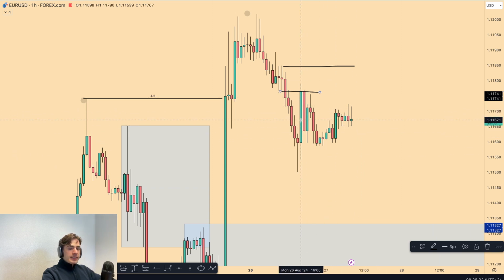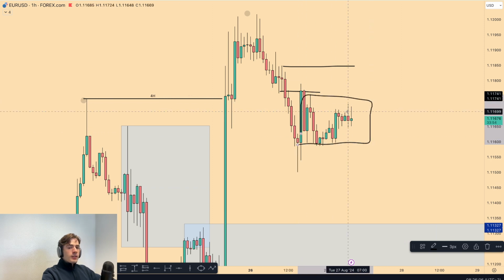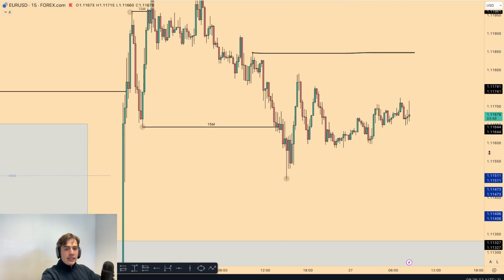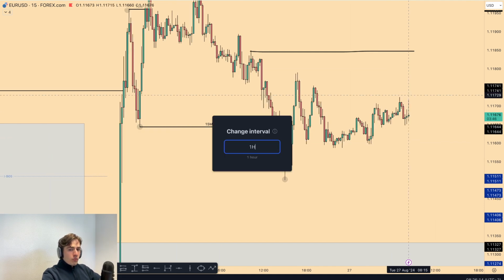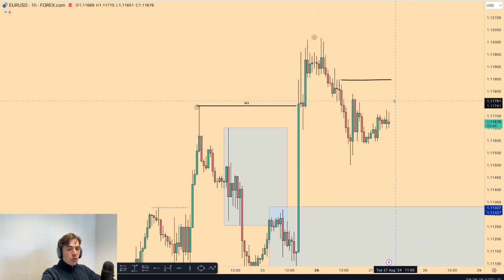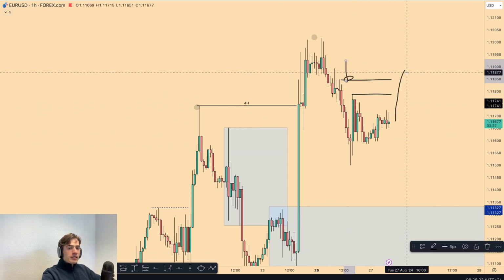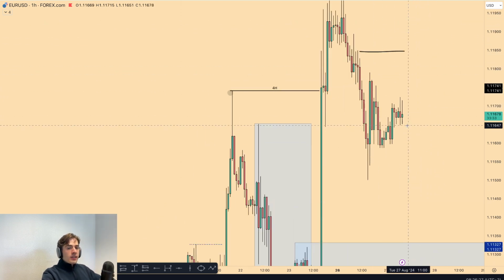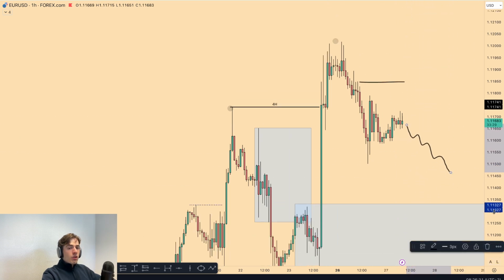As we can see, since around the New York session yesterday, we've just been ranging here on EURUSD. I'm currently waiting. If we look at the 15-minute, I would only really be interested in a potential long if we start breaking the highs here on the 1-hour time frame. So for example, this high over here and even potentially this high, then I would be interested in a potential long up higher, because until then I would potentially just see the market move down lower and lower.